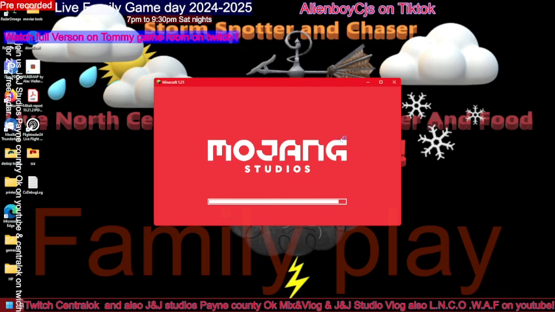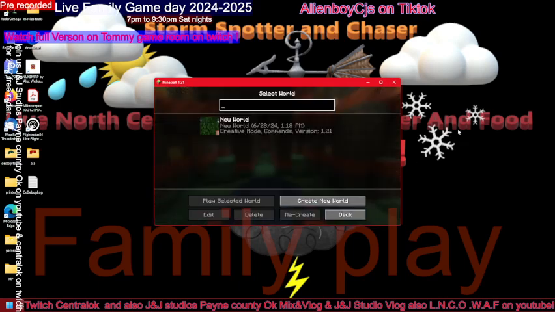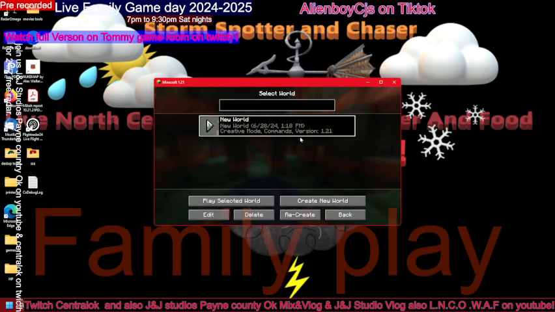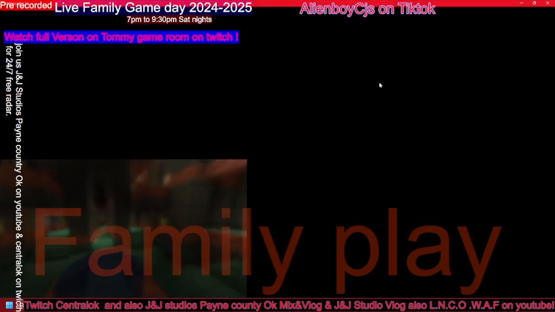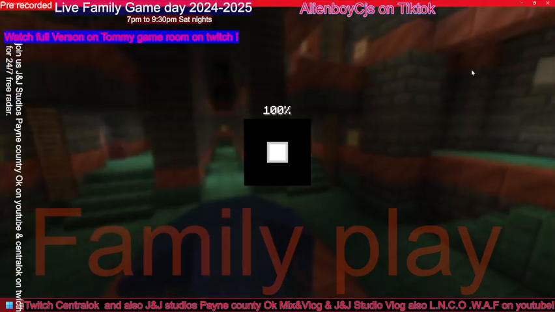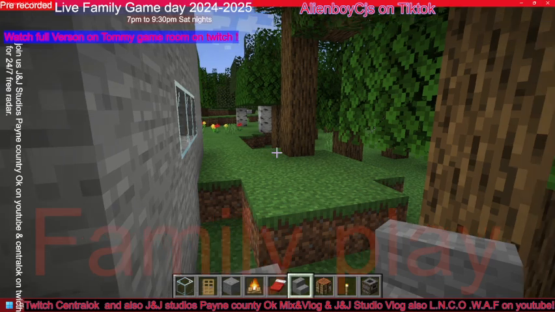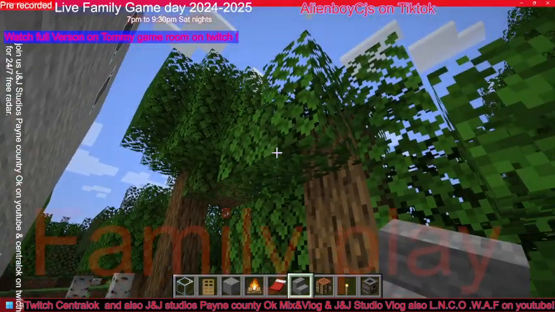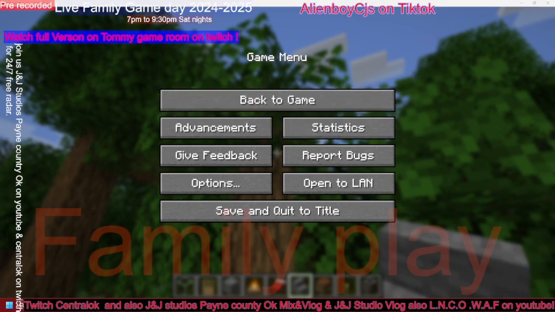Loading Minecraft. Title screen. Use mouse cursor. Press tab to navigate to next element. Preparing resources. Zero. Done. Ready to play. Game menu. Use mouse cursor or tab button to select element.